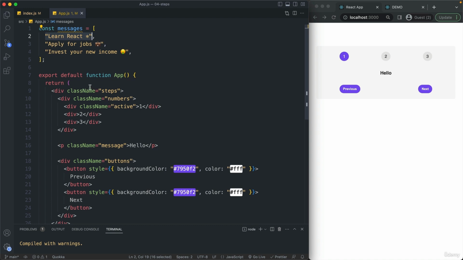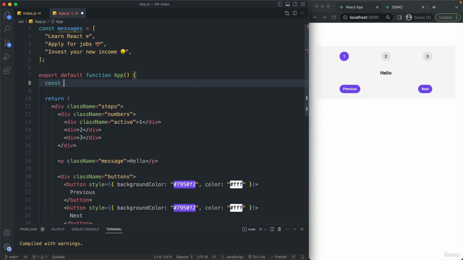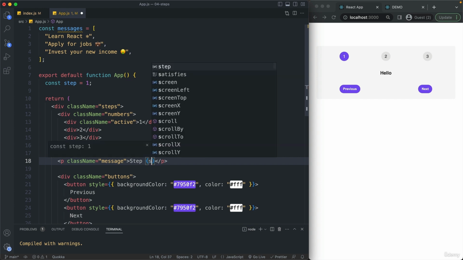And so let's here inside this component define a variable which will tell us which step we are currently in. So let's do const step and let's just set it to 1. And by the way, it is this step here that we will want to update later as we click on these buttons. But for now, we are just building here the static part. So we are just manually setting it to 1. So then let's write step and then the number of the step.